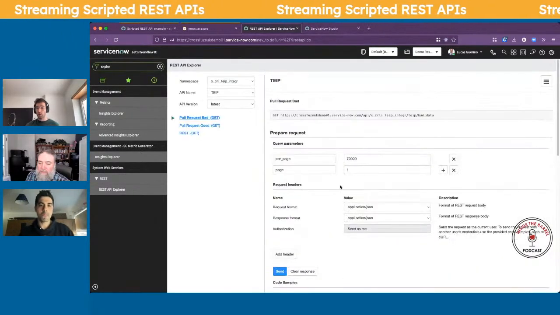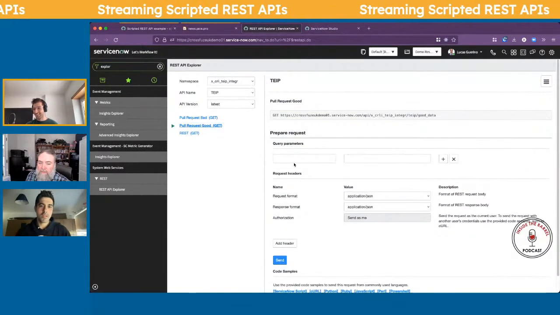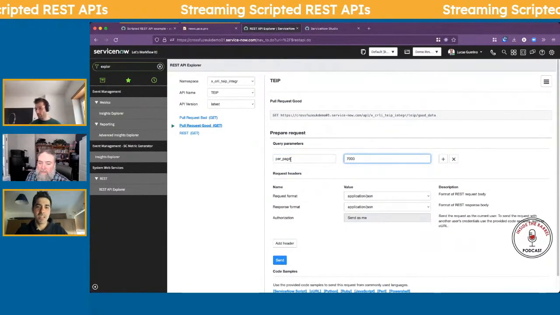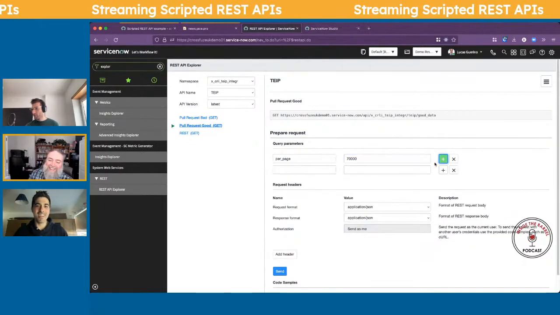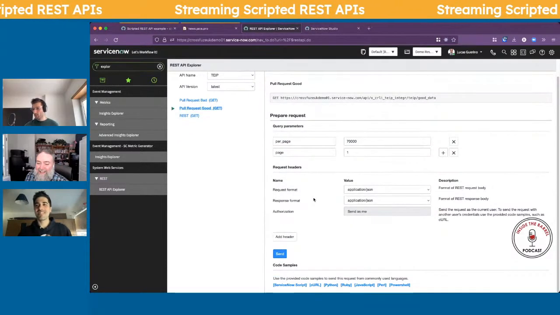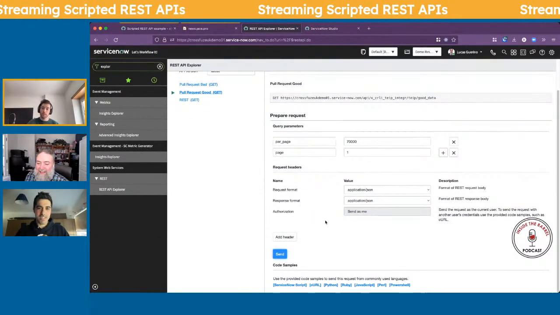So I'm actually curious how ServiceNow is going to handle this streaming in their own platform. 70,000 plus page one. And now when we click send, it's interesting, it's still waiting as well.